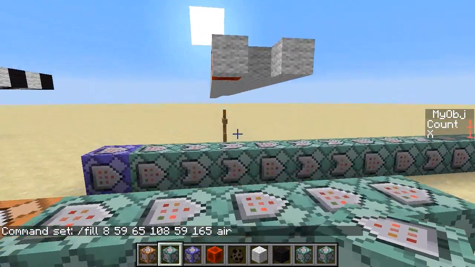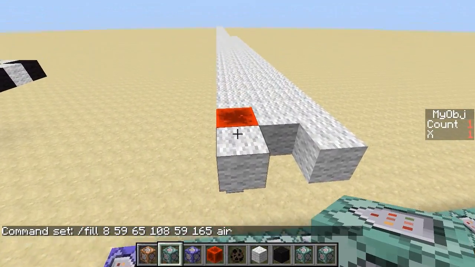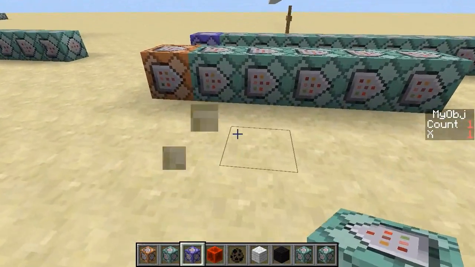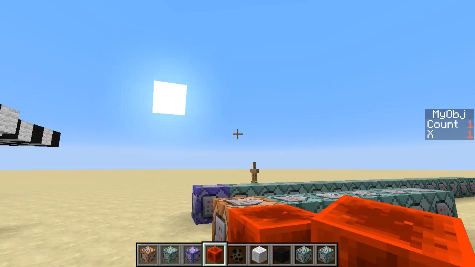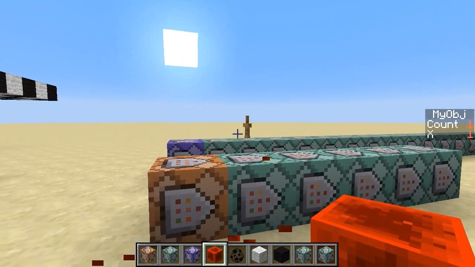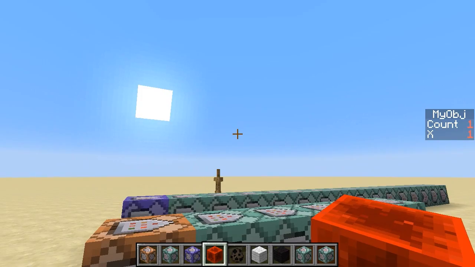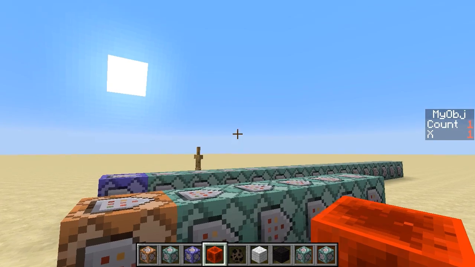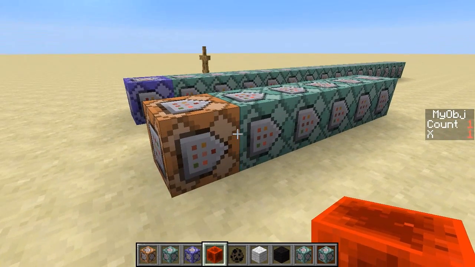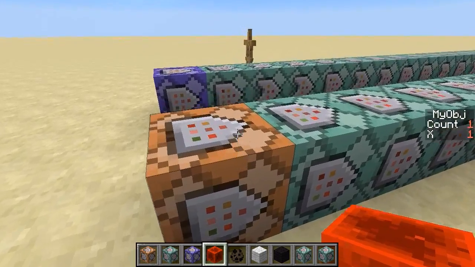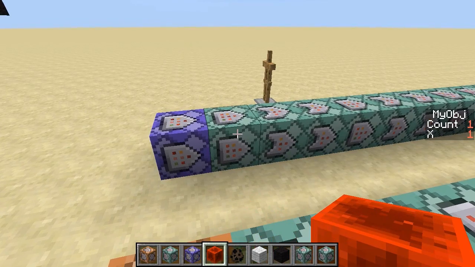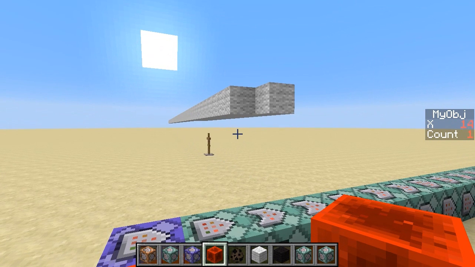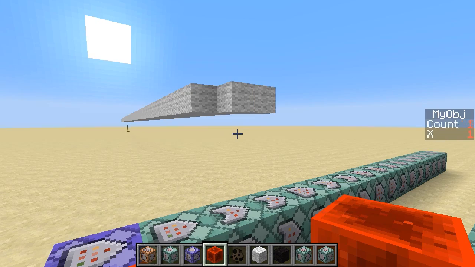And so basically that's going to take all the blocks, starting at this block and going 100 in the x and 100 in the z, that big square up here in the air, and fill it with air. And so if I run this now, all those blocks disappear. And so that's great. Every time we make a mistake, painting blocks the wrong color, we can just run our initialization and it'll erase those blocks in the sky and we can start over with a fresh canvas to draw on. So that is great. And we did just change this to 65. So let's try running it again and see if it at least now is going to do this.